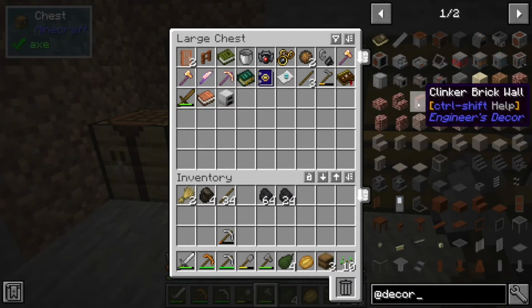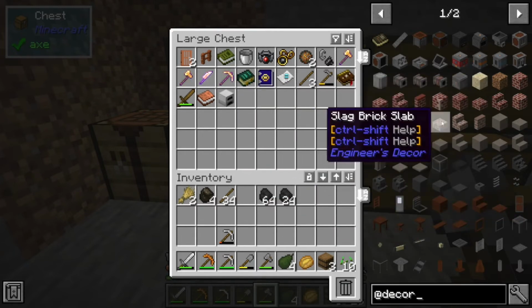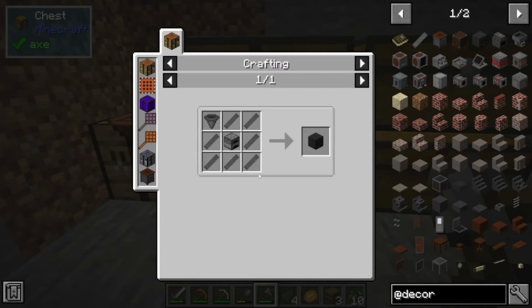Okay, I took down the iron furnace. Iron Furnaces is a great mod, I love it, but we're going to take it out of the pack because I want to guide people towards Engineer's Decor first with these small electrical furnaces.